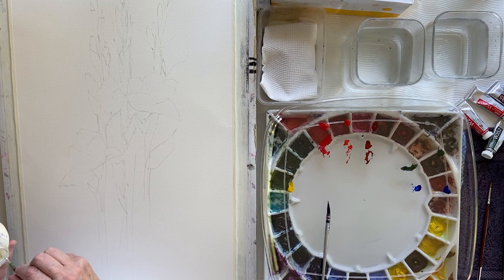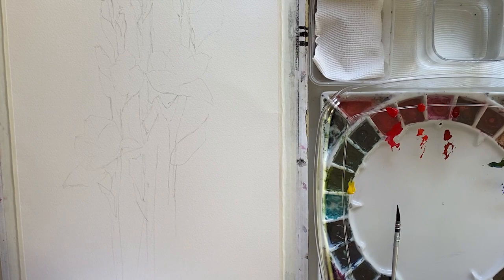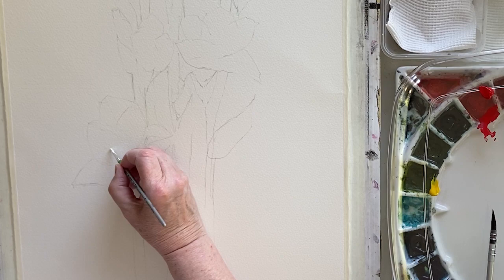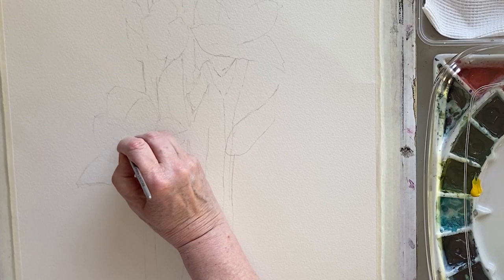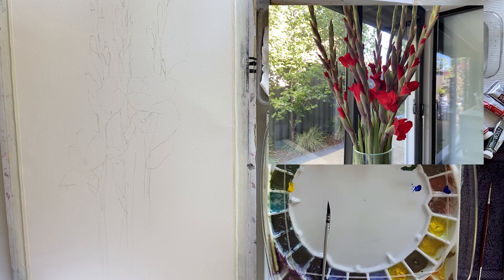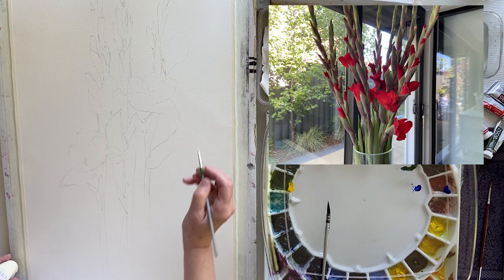I've dipped a tiny brush into some soap, and I just want to put a couple of little strokes. I'm looking over to where I've just placed this vase of gladioli, and I just want to put a couple of marks down, hopefully in the right spot here, just that I'll be able to turn into some yellow stamens. They don't have too much showing anyway, so a tiny bit there. Let's see, this one I've done another open one over here, so that could perhaps have a little bit of retained white of the paper when I put the red down, so that I can put some yellow in there.